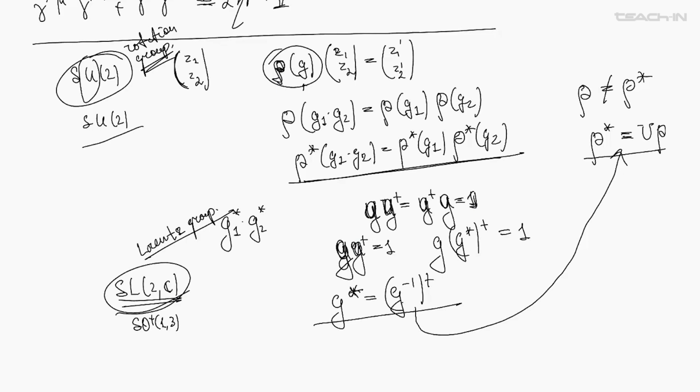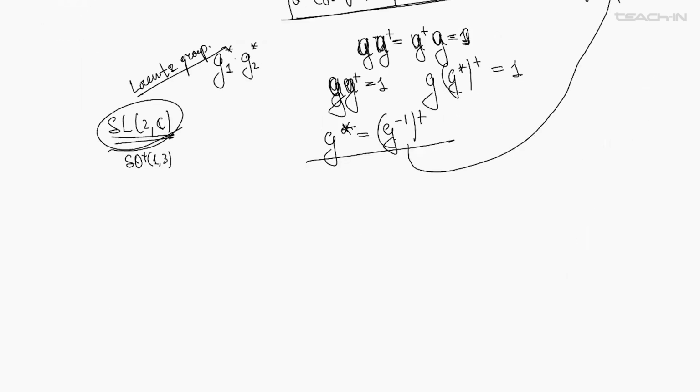Another way to say it, and now I'm saying something which is not strictly true mathematically, and I have to excuse myself for that, but I write it roughly just to give you an idea. SL2C: what is this? These are 2x2 matrices of complex numbers with unit determinant. Let's count the degrees of freedom. A, B, C, D are 4 complex numbers, so in other words 8 real. But then the determinant gives 2 conditions on the real and imaginary parts. So altogether the number of degrees of freedom described by SL2C is 8 minus 2, which is 6 real degrees of freedom.